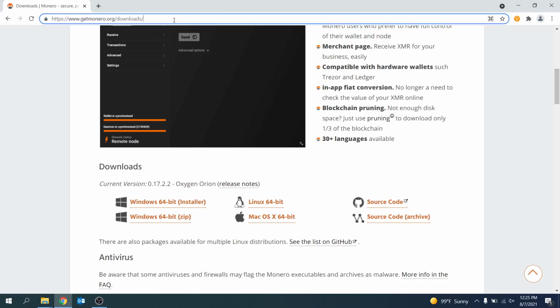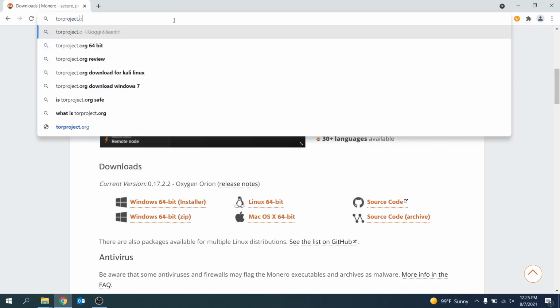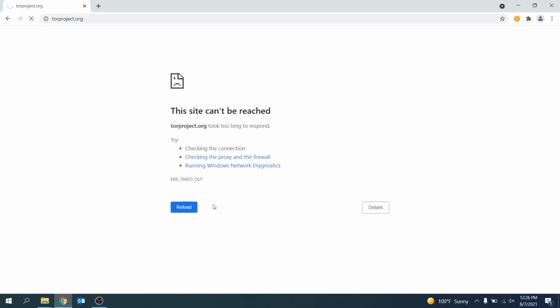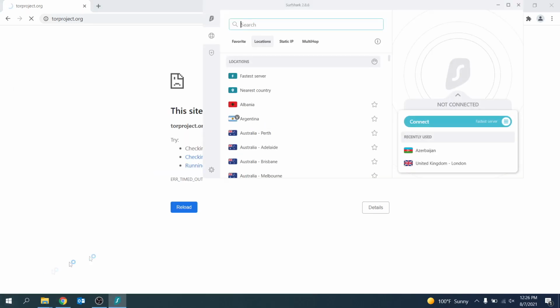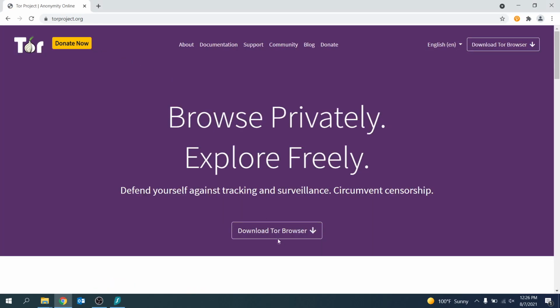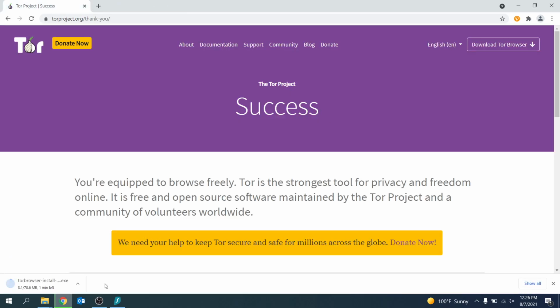funds. Now that we have installed the MoneroGUI program, we need to install Tor, so head over to torproject.org, and right now you can see one of the issues. My country of residence is currently blocking access to torproject.org, which is a little bit frustrating. So if I need to access torproject.org, I need to use a VPN. I'll just go ahead and turn on my VPN, and once it connects, you'll see that torproject.org becomes suddenly able to connect. So go ahead and press download Tor browser and download it for your respective operating system.